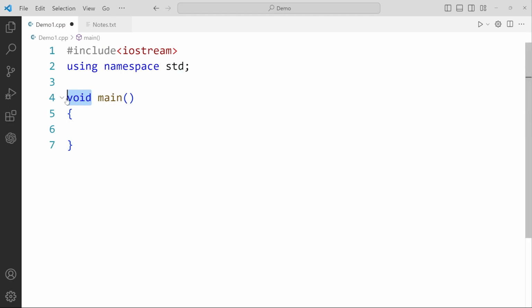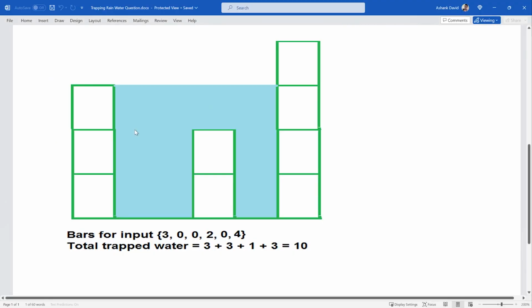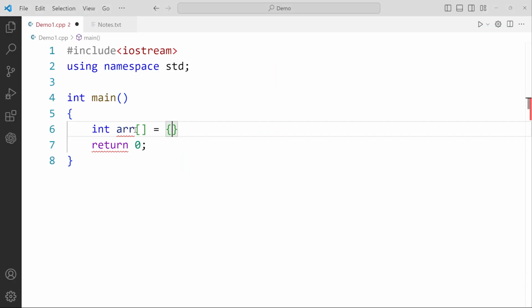This is C++, so I'm going to take it as int main, and I'll say return 0. Above that, I will take an array of integers, arr, equal to the array elements 3 0 0 2 0 4. So this will be our array.